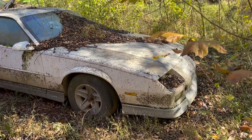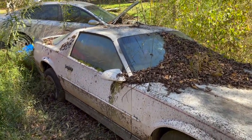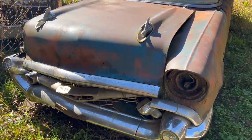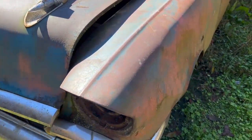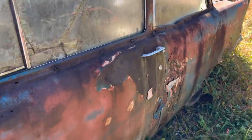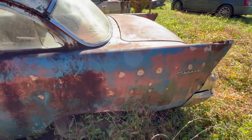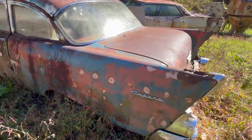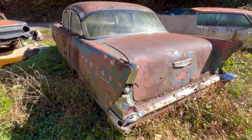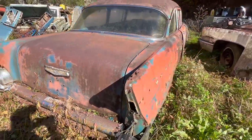This third gen Camaro looked a little bit rough, but these cars are really coming on strong. That thing could be cleaned up and brought back to life with no problem. This 57 Chevy is one of several Tri-5 Chevys that this guy's bought in recent months. And the whole purpose of buying these things is to strip them down and use them for parts. Most of them have been sitting for lots of years. They're rusty. This particular car is wrecked. It's a 210 two-door sedan. So it actually is a pretty desirable car, especially for a hot rodder.